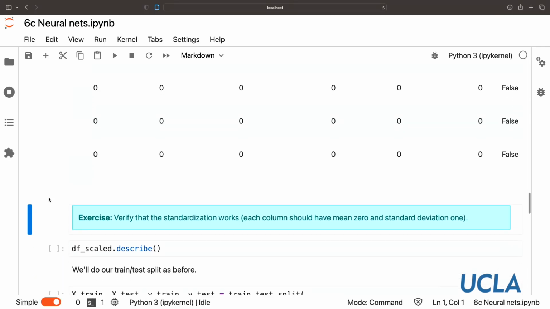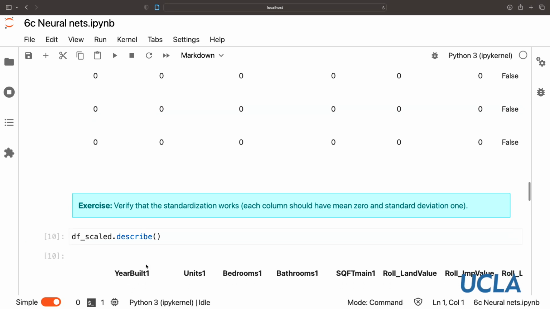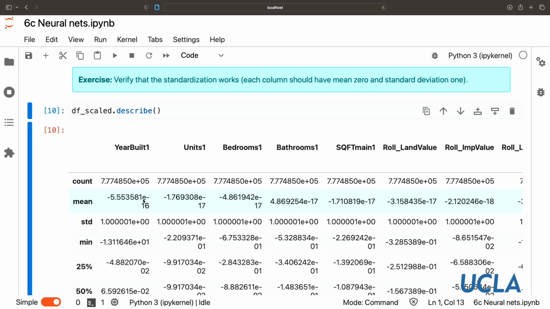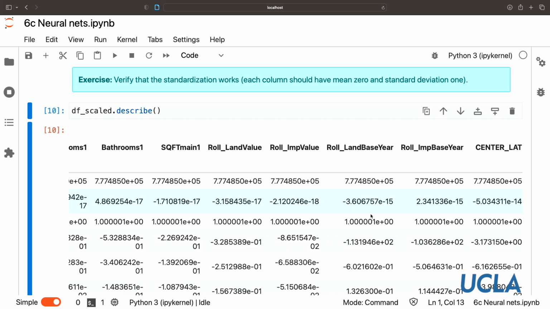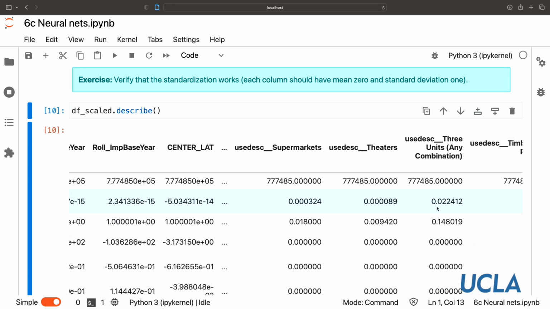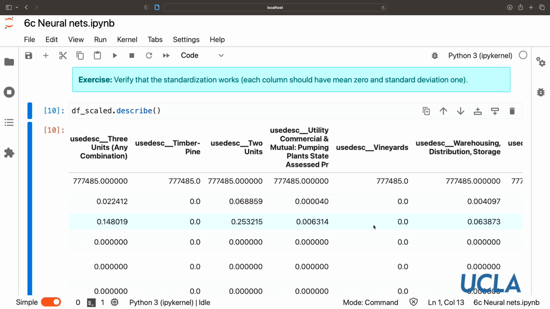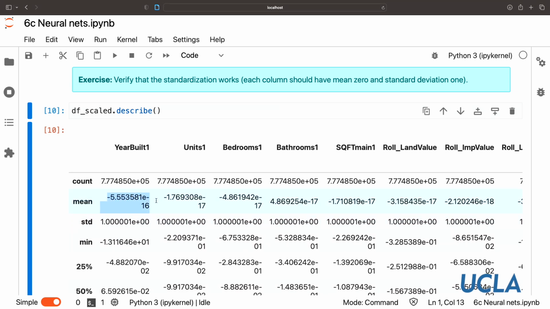So how do we check the standardization? Well, let's just use describe. Describe creates a lot of summary statistics for each column. So we can see we have a count. Let's look at the mean. These means aren't exactly 0, but they're really, really close to it, e to the minus 16. So all these columns have a mean of 0, except for our binary columns, our dummy variables, and our true-false dependent variable, which was at the end. So our standardization worked in terms of having 0 mean, and it also works in that we have a standard deviation of 1 for all of these scaled columns.